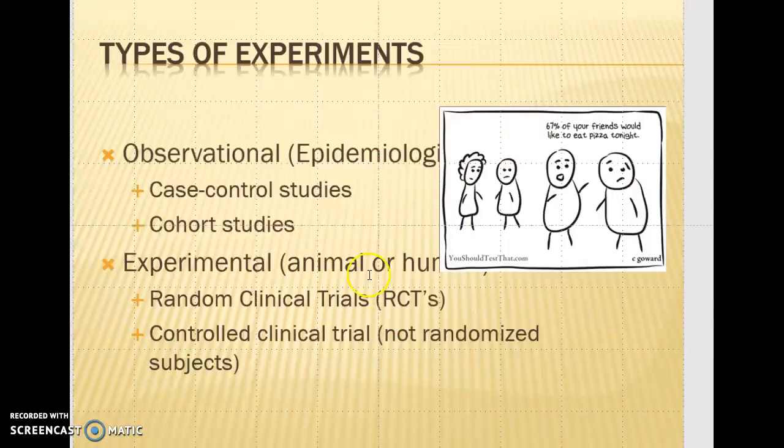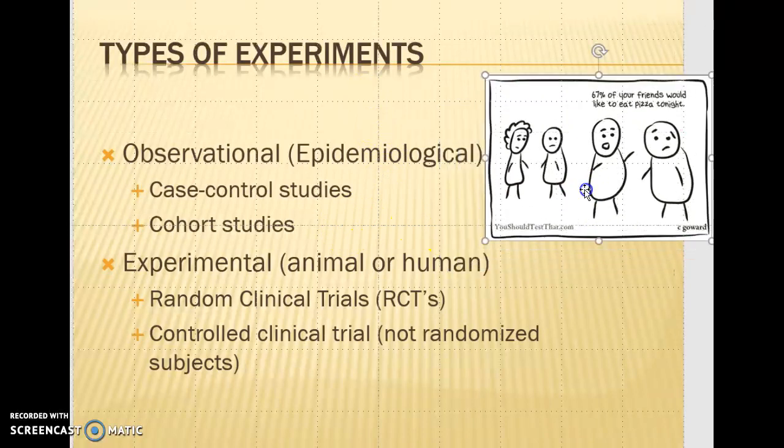So we have to make sure we understand the types of experiments that are used to determine the results that we see in the news. There are usually two types we can look at, either observational or experimental. When you do an experimental experiment, usually you're using animal or human subjects, and usually they're randomly controlled, so that you just put a random number of people in a pot, you pick them out, and there's no selection. If it's a double-blind, randomized clinical trial, that means the investigator also does not know who is getting the change or not getting the change.